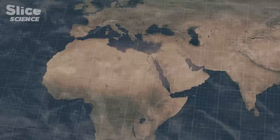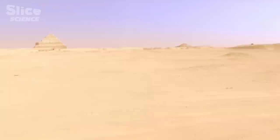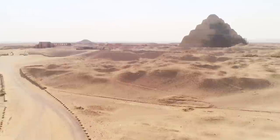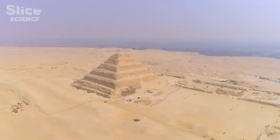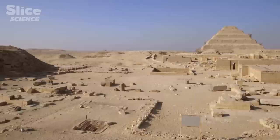An hour from Cairo, far from the bustle of tourists, on a deserted track on the Saqqara Plateau, sand stretches as far as the eye can see. Then suddenly, a strange mountain looms on the horizon. It is the Pyramid of Djoser, which has dominated the Nile Valley for 4,600 years. This was the very first pyramid in history, and the first monument built entirely of stone in ancient Egypt. It heralded the Age of the Giants, which spanned more than a thousand years and bears testimony to the pinnacle of Egyptian civilization.